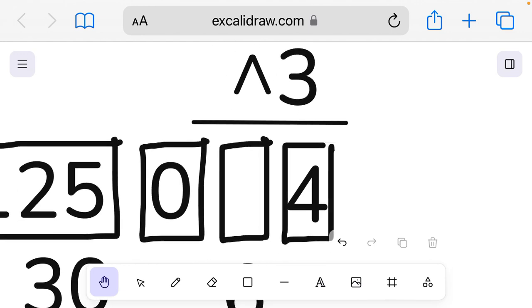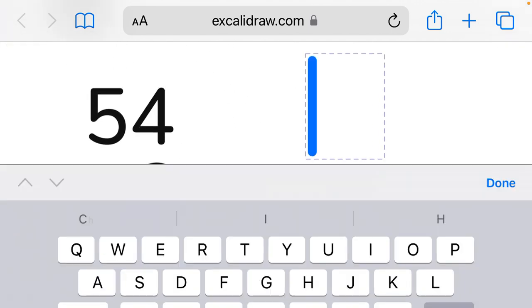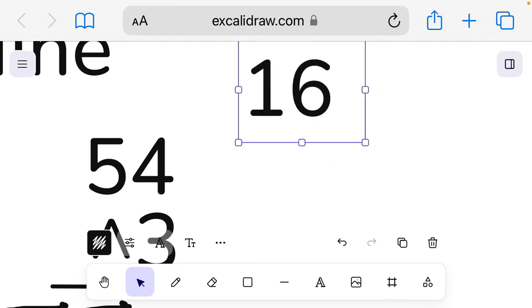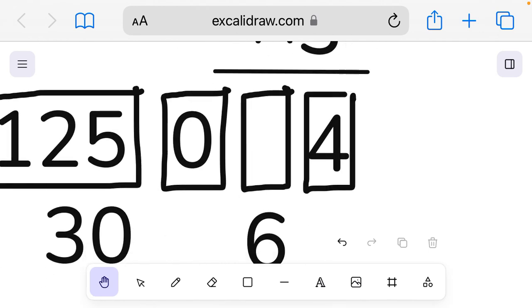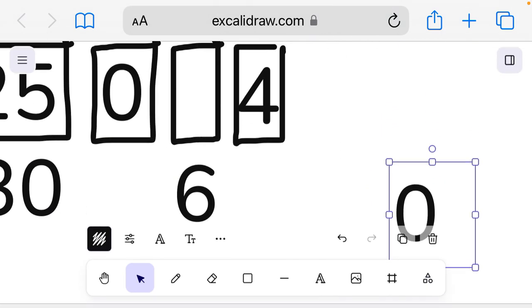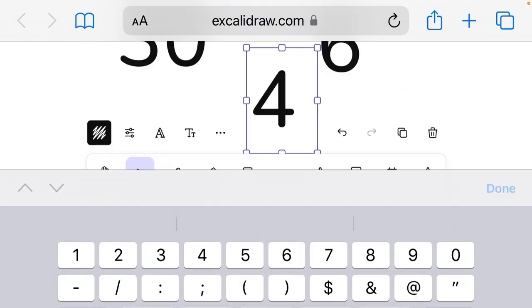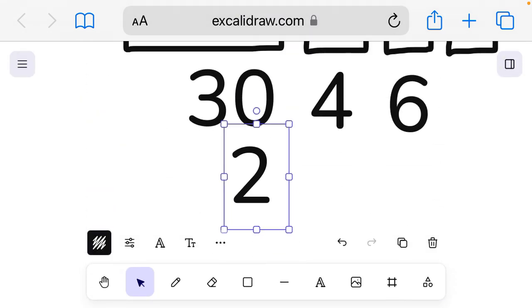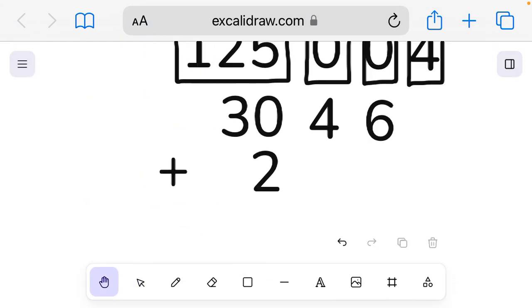And then for the right middle box, all you do is square the ones digit instead. So you do 16, since 4 squared is 16. And then you multiply 16 times 5 times 3. 16 times 5 is 80. Times 3, that's 240. So we write a 0 here, once again, and you carry the 4 here, and then the 2 under here. And now we are ready to add.